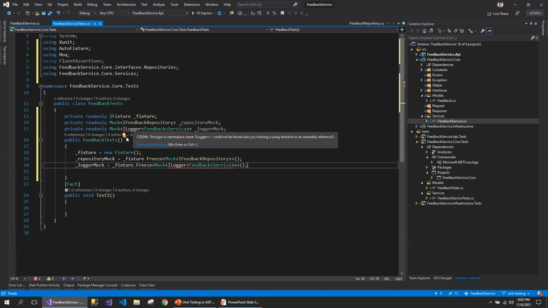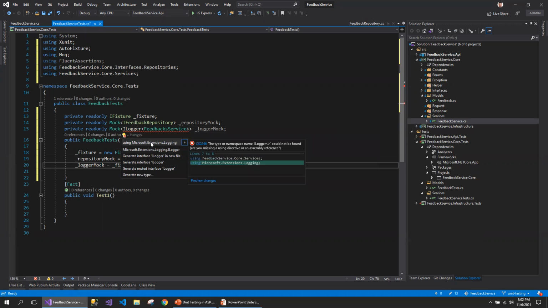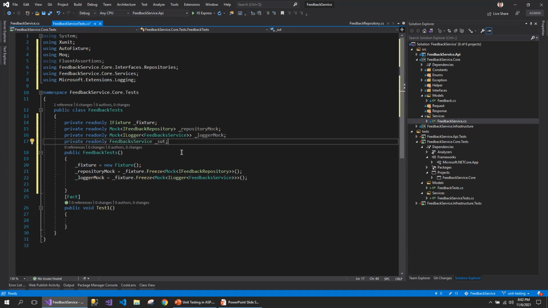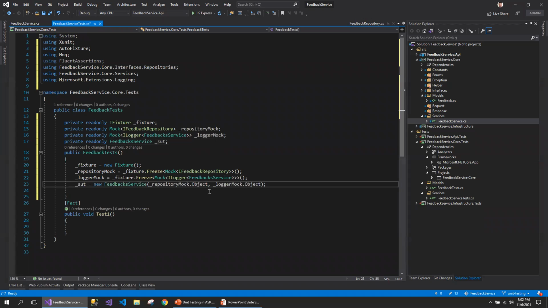I also need ILogger, which is the Microsoft Extensions Logging. Perfect. Now I need the SUT, which is the target class. My target here is the service, which is the system under test. So I will add the system under test instance here: create a new instance of the service with the two parameters, repository and logger, and pass those two objects.